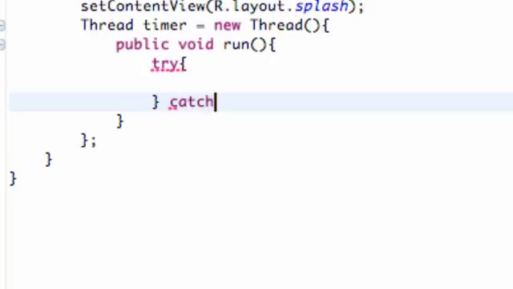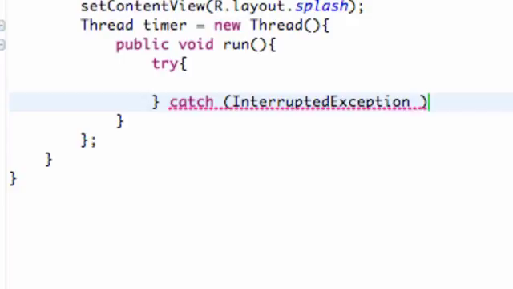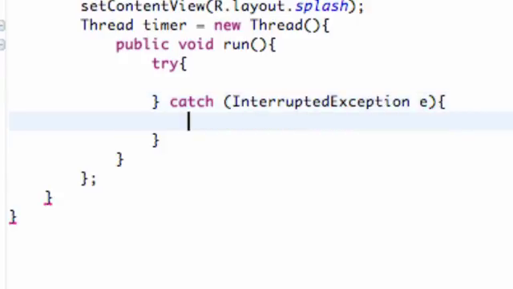So we're going to say catch, and to catch exceptions you tell the computer what kind of exceptions you are looking to catch. And for this instance we're going to say InterruptedException. What am I doing? That's the type of exception we're going to try to catch, and it's called e. Now this catch again is trying to catch these types of exceptions if they pop up. You guys don't really need to know what this exception is for the most part right now. This is mainly for debugging.